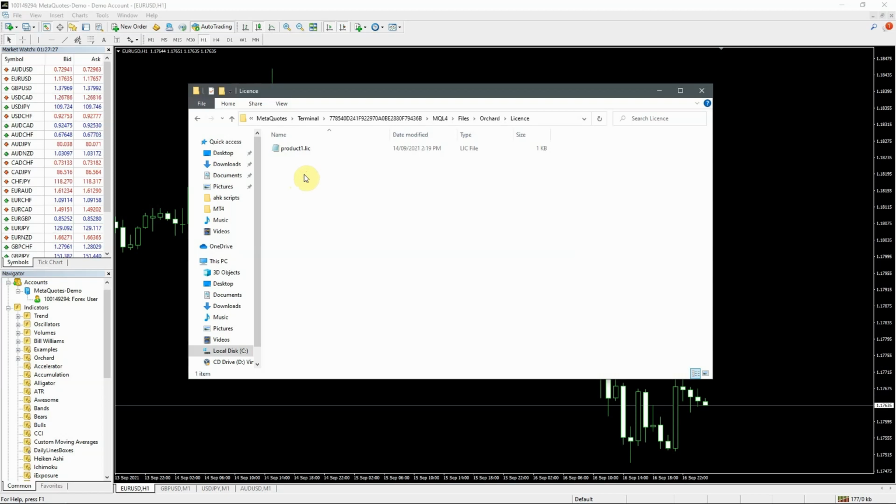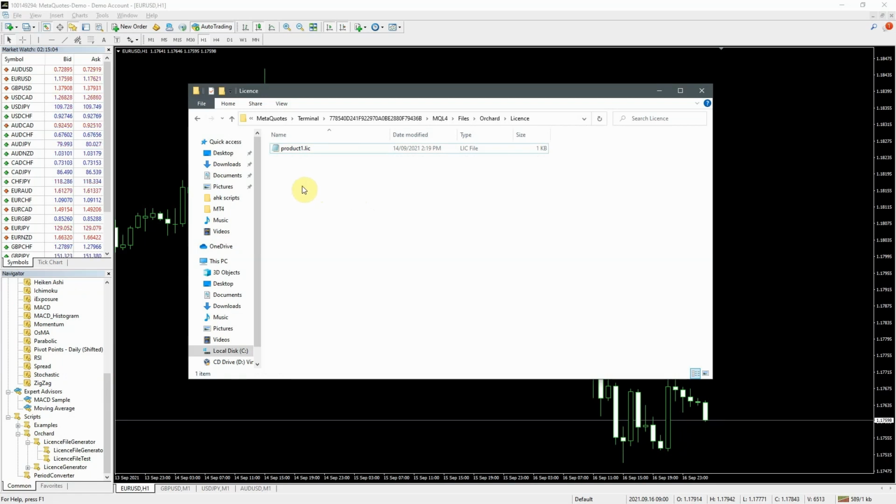The second constraint that will become more obvious in a minute is that I have no access to information about the computer where this is running. I don't have an easy way to get something like the computer's GUID or the IP address or processor number, anything like that. So there's very little information that I have to work with in terms of restricting the use of the license to only this computer or this user. And those things will become obvious in a moment when I show you what I'm putting into my license file.